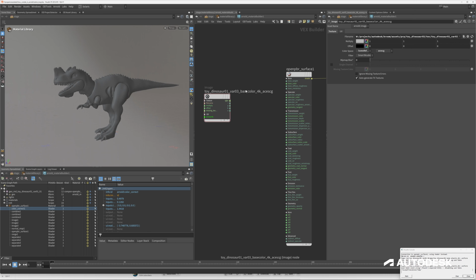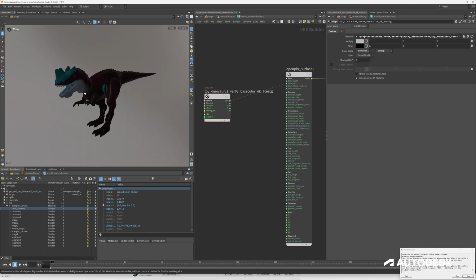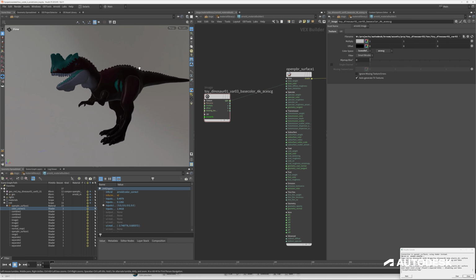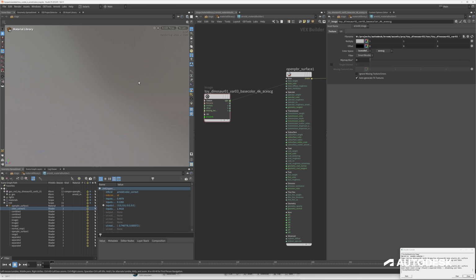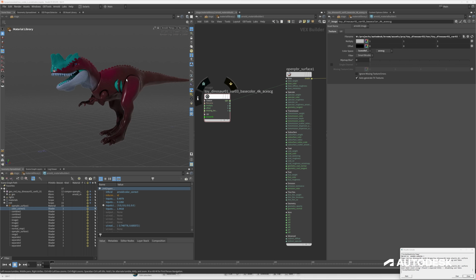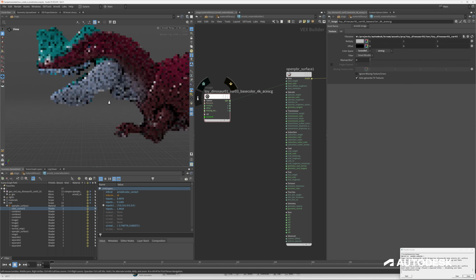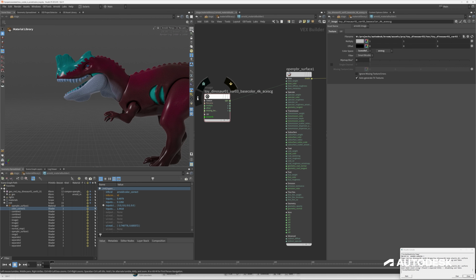Now I just dragged and dropped the base color from my Explorer, and now I can hook it up, and then you can see we're already connecting. This is now a different variant. It's kind of purplish. And if we hit render now, let's see what we get. And after the TX conversion, this is now our base color. This is actually a 4K texture map. This is way higher resolution than the other ones we used.